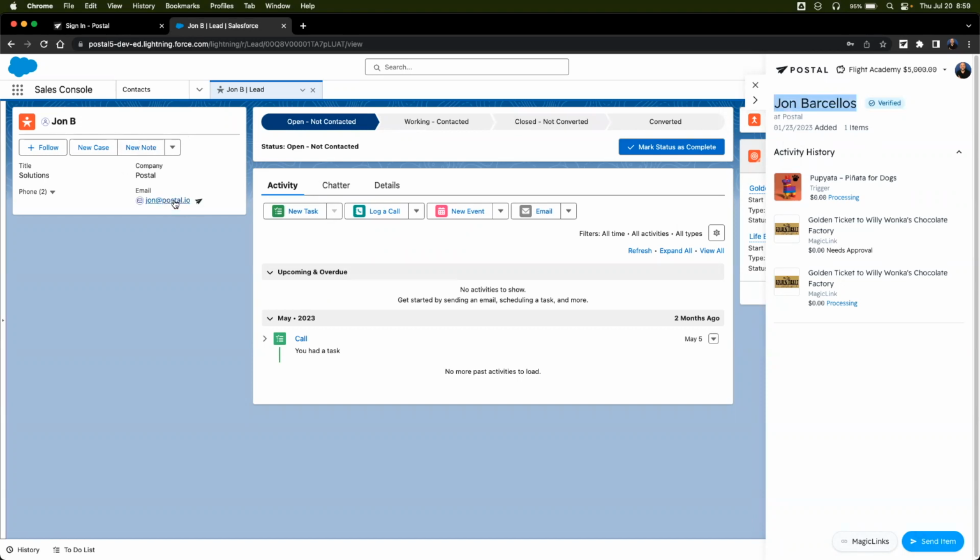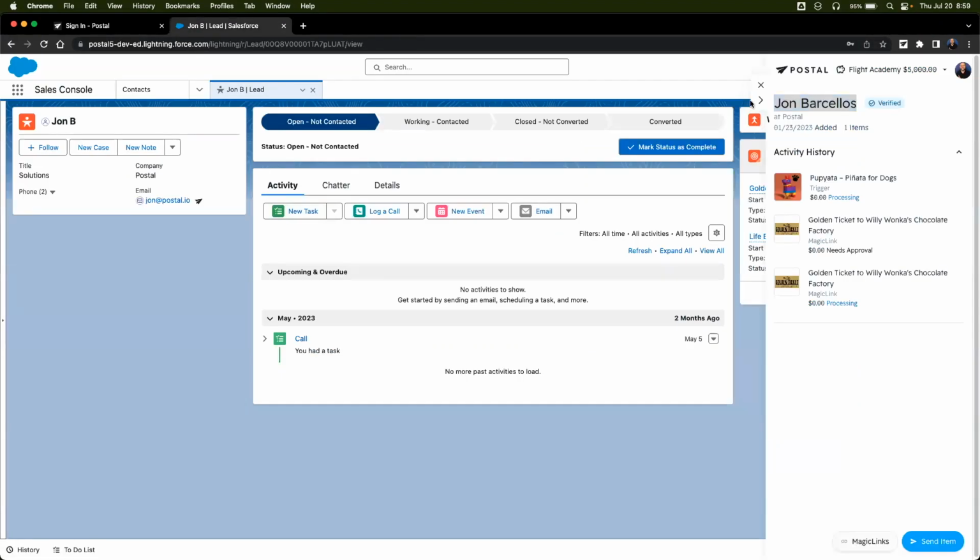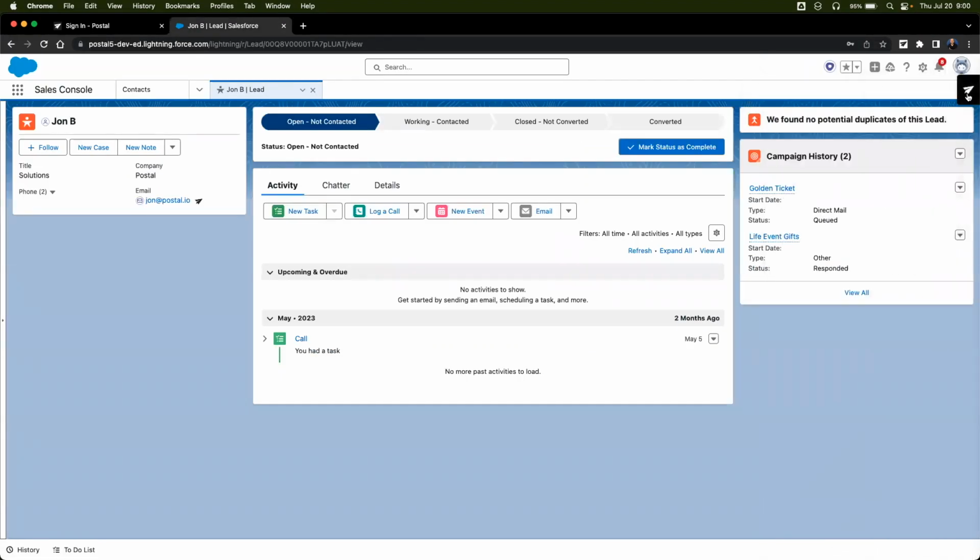to even just, here as I'm seeing this, is my record because I'm seeing it on this page and what I'm associated with. I can see the activity history as that drops down here as well. I can also go into the settings of my account and it will pull me right back into the core Postal platform. I'm easily able to collapse this extension and pop it out for ease of use.